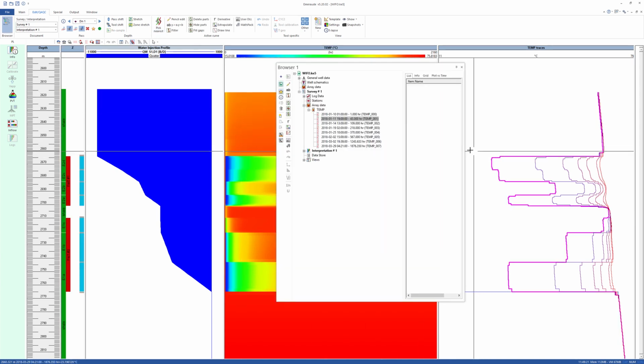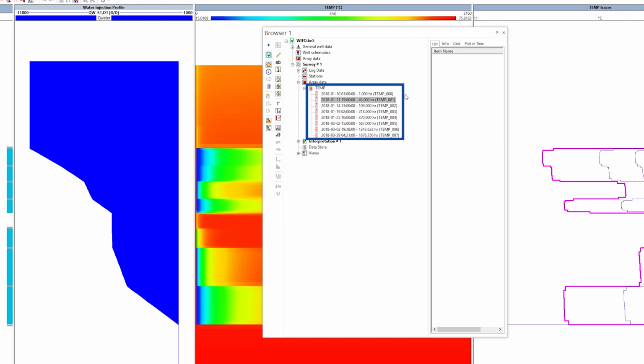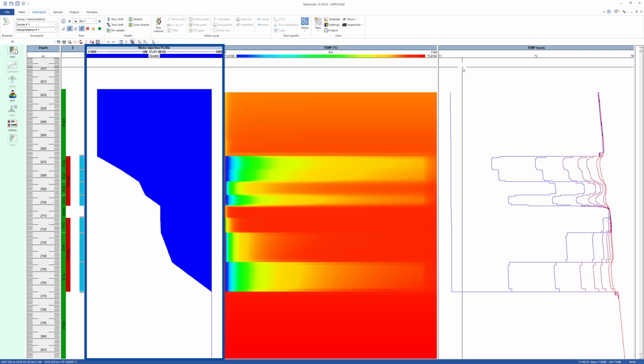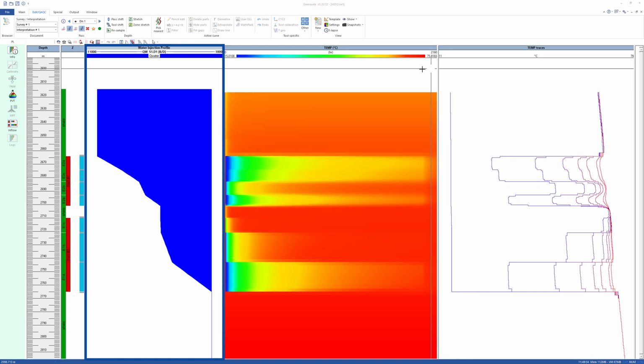Starting from a DTS dataset, a number of traces after shut-in are extracted. An explanation of how to load this dataset and plot the traces at different times can be found in the video DTS Loading. The measured injection profile prior to the shut-in is also shown on the left of the array.